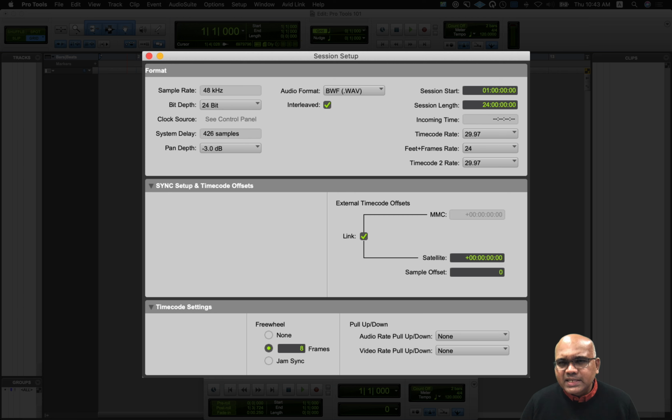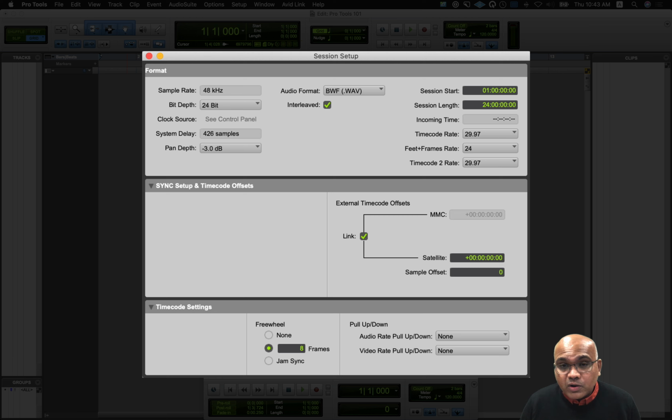When it comes to bit depths though, Pro Tools can play back audio files with multiple bit depths without any conversion, which means my session is set at 24-bit. I can import an audio file at 16-bit and I don't need to do any conversion at all. Pro Tools will just play back the audio file fine. Similarly, if I'm importing an AIFF file, Pro Tools will not need to convert the file as long as my sample rate and my bit depth match.